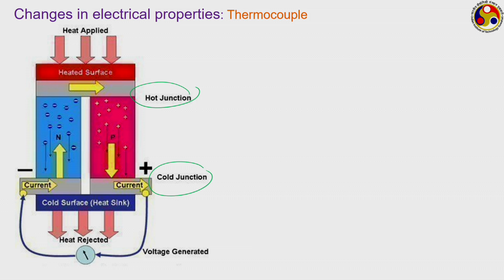One end of the couple is kept at the position where we want to have the temperature measurement, and the other end is the position where we can measure the corresponding EMF generated, and that EMF has to be a function of the temperature of the other end. So by suitable calculations, we can easily relate the EMF to the temperature, thereby getting a simple temperature measurement.